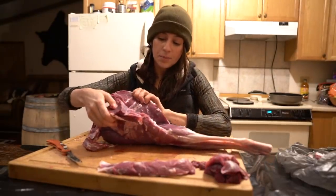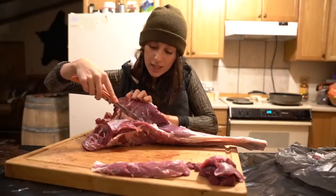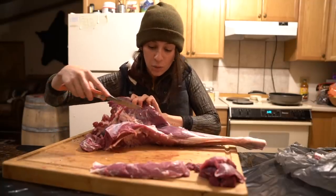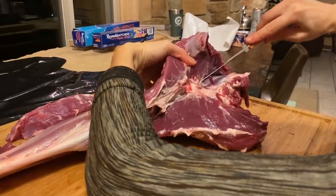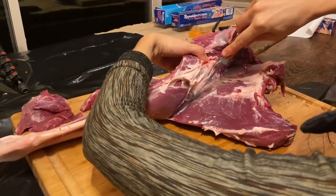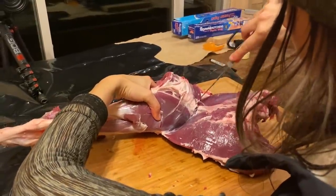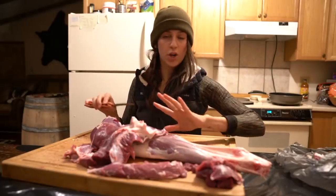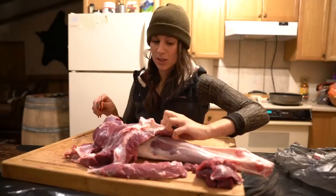Now looking in here there's a lot of connective tissue. When it pulls apart like this, it's just begging you to cut through it — there's a guide telling you where to make your cuts, like coloring within the lines. I'm going to flip this towards me so I can get a better view. I'm just working along the lines. You can't mess this up if you work along the seams — you're not going to break up muscle groups that should have been together. There's no real way to mess it up as long as you color within the lines.